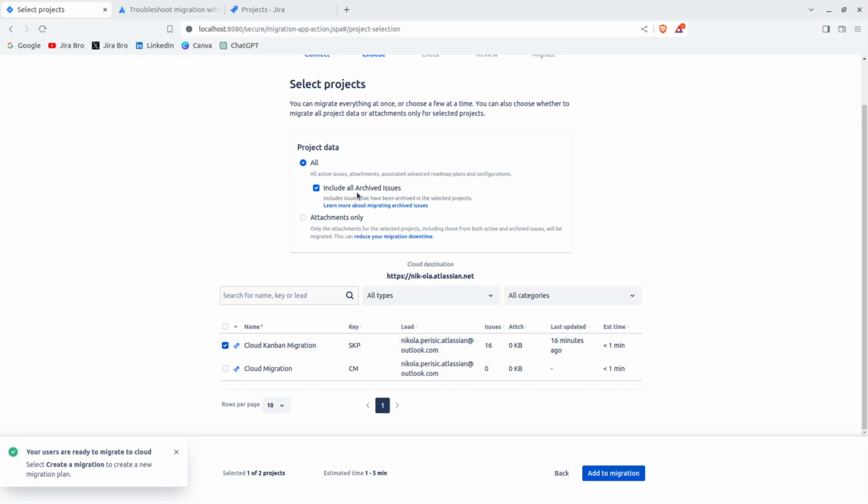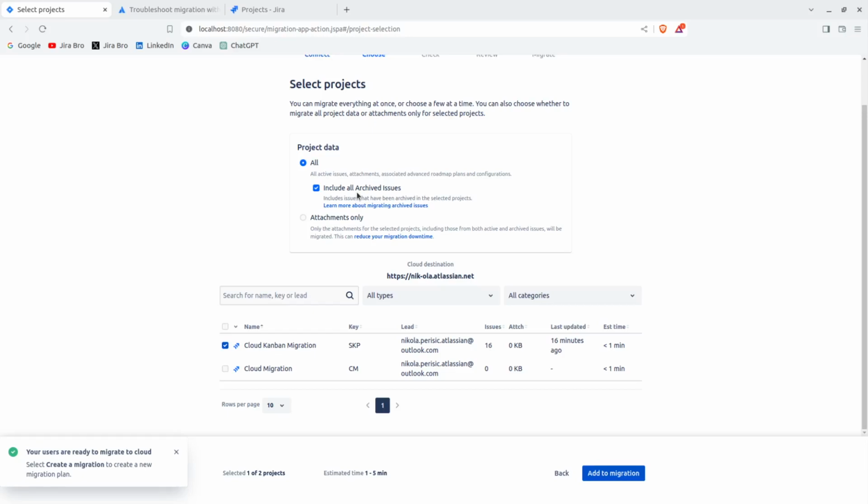Kanban. Now the interesting thing is that you can also include everything: all active issues, attachments, associated advanced roadmaps and configurations. Or if you want, you can choose your attachments only. Sometimes this is pretty handy because if you have a big number of attachments, it really depends on how many projects you are migrating.